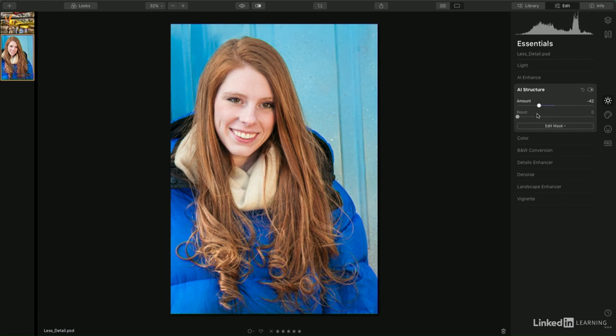Additionally, you can go with a negative value to defocus the background and then boost it even further. In this case, you'll notice that there's been minimal change to the portrait itself, and if we toggle that on and off, we just see a nice subtle effect there on the background. So whether you want to add or subtract, AI structure is quite useful in that it intelligently masks and goes after the areas that need it.